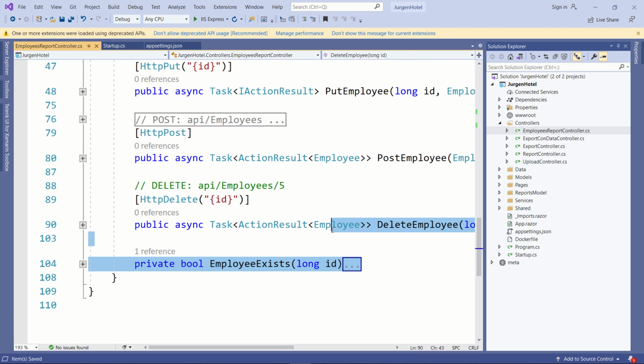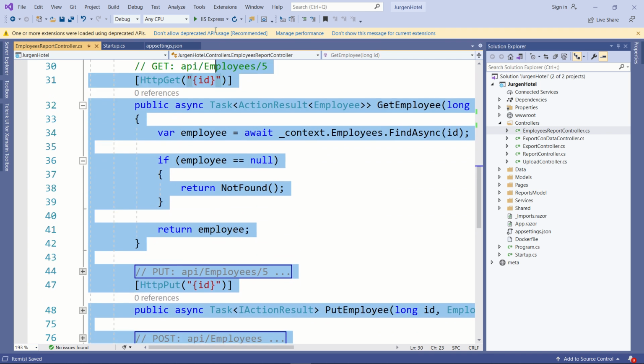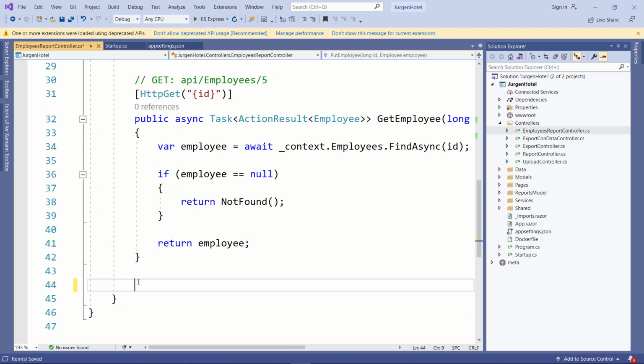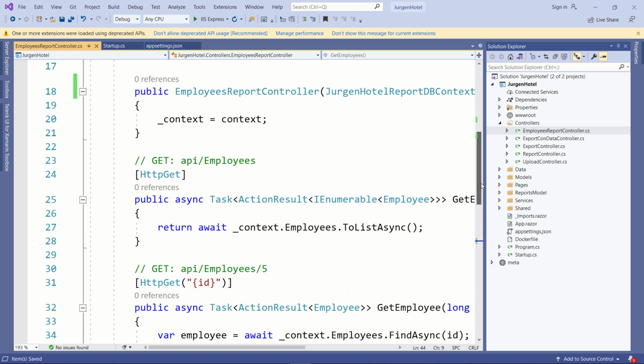So here we go. I'm going to add my EmployeesReportController to the code ignore files.